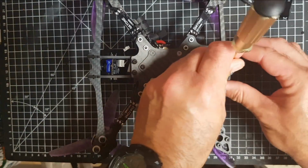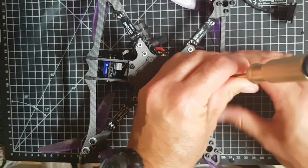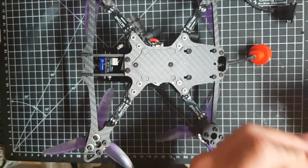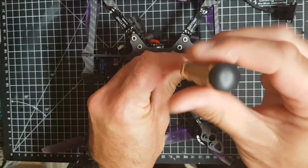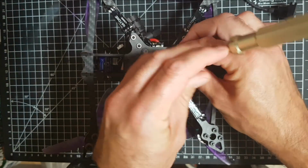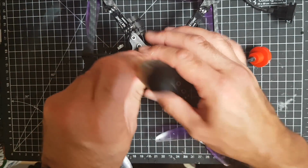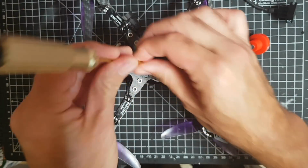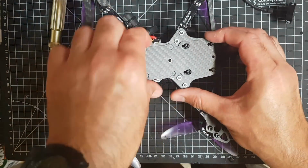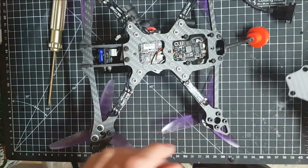But if we take off this bottom plate, one of the things I was really impressed about last night when I had my VTX issues is that given how low this stack is and how tight it is in here, you would expect it would have been quite a hassle to change my VTX. But all I did is simply undo these three little bolts or screws, and it just basically slid straight out.